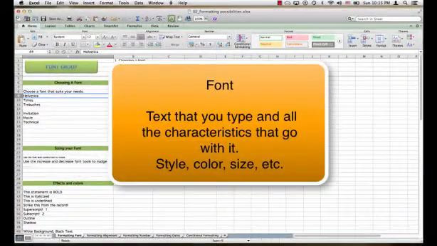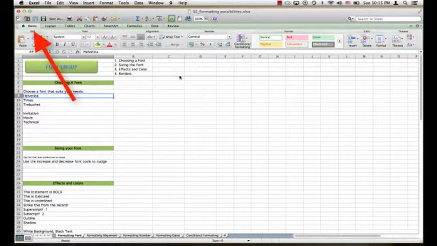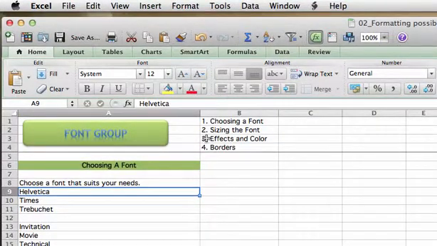Today, we're going to start by looking at the fonts that are available and see how to change the font for the current cell or cells. The first thing we want to do is make sure that we're on the home ribbon, and we're going to primarily be working with the font area of that home ribbon. If you look up at your screen, we've got the font chooser dialog box, the font sizer, a nudge up and nudge down font size, which we'll look at. Then you have some alignment characteristics we'll get to in another unit. Below that you have some font emphasis characteristics: bold, italics, underline, some borders, and some colors.